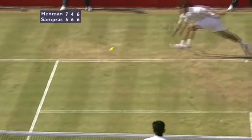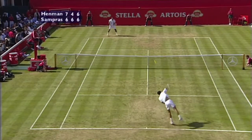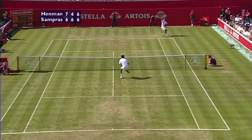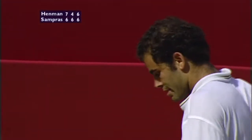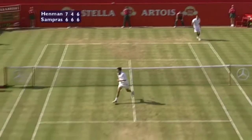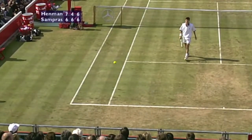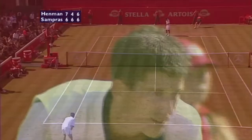Well, Sampras simply has to commit himself here. It's a good defensive volley there by Henman. All he could do is just pop. But look at this. Serve to win the title.